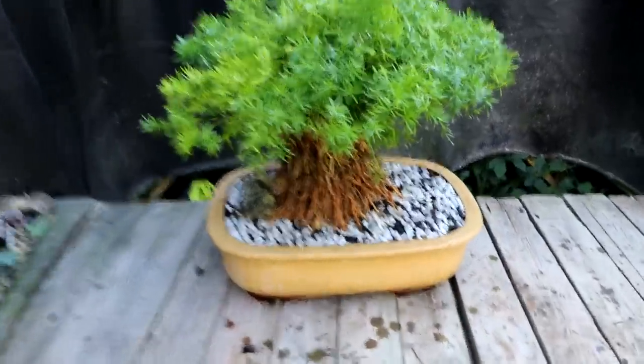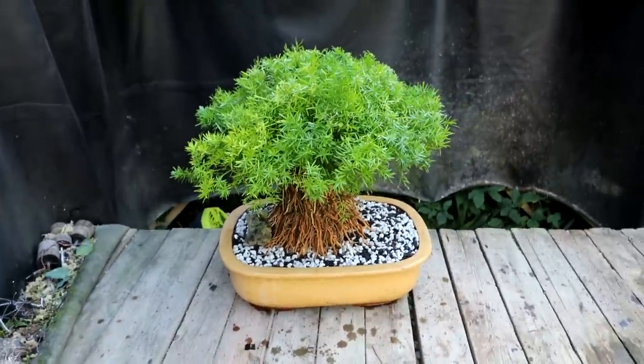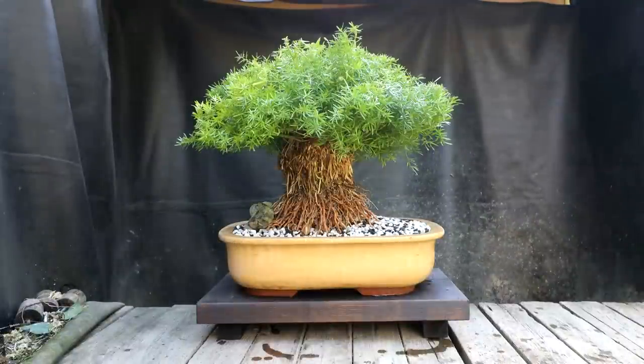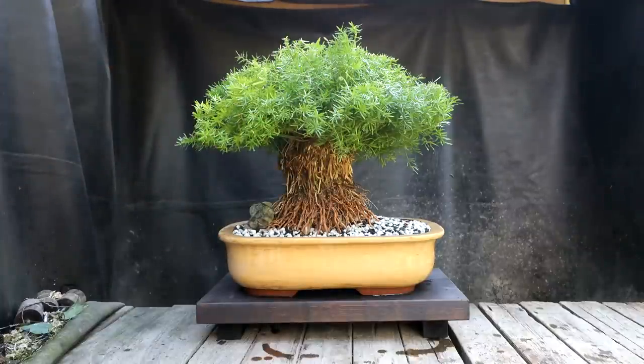In the root system there are some dark brown colors, so the first stand I'm going to try is the one I stained with the black tar — I'll see if it works color-wise with the tree. Here's a look at the tree on the dark stand. I think the size is quite acceptable and I like the color scheme; it matches the dark soil. But I better get this one mossed up first, because it may change the way the tree looks once I moss up the soil.